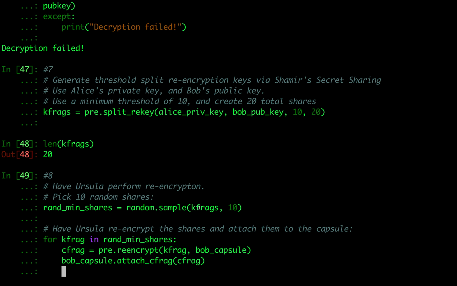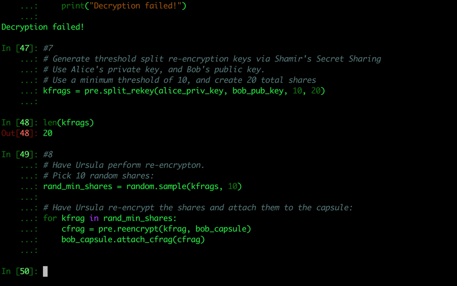A little bit more information on these KFrags is that each KFrag is what we consider perfectly secret and has no information by itself at all, unless that minimum is reached. So even if nodes try to collude, they have to collude with a minimum number to do this. This is actually really hard. So it distributes trust on the network and makes it very hard for these nodes to collude. And even if they did successfully collude, the only thing you can really do with a re-encryption key is re-encrypt data from Alice to Bob. So it requires a very nuanced attack, but it's not easy to perform.